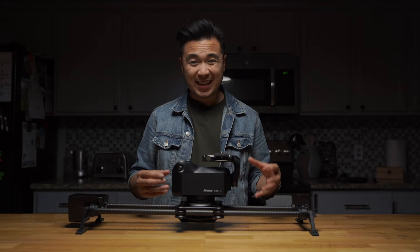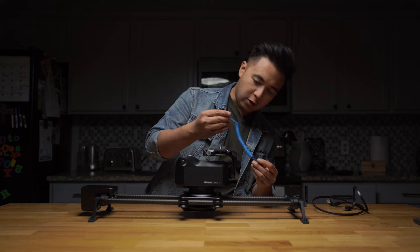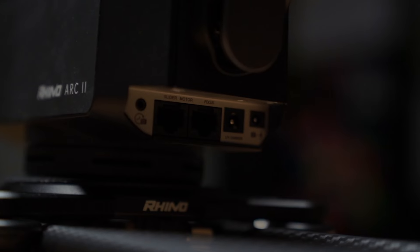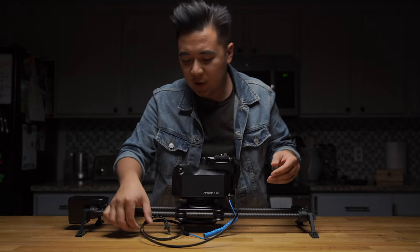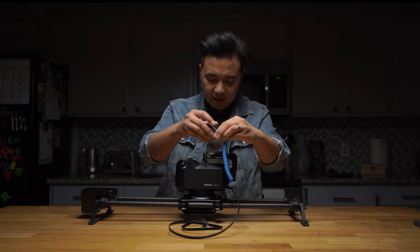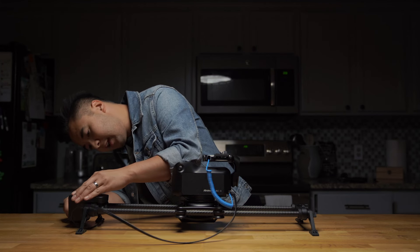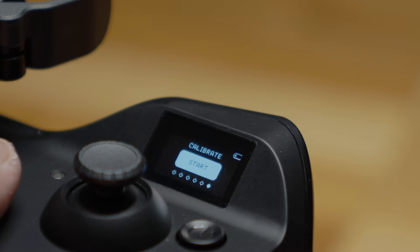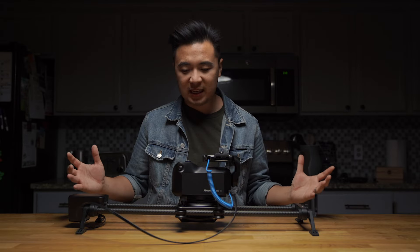Once the Arc 2 is set, connect the motor to the Arc 2. If you want to use time-lapse with your camera and the Arc 2, you actually want to attach this cable first. It's because of the position of the ports on the left side of the Arc. The cable is angled, and the reason is that the whole thing is designed so that the cables don't get in the way of the actual slider — they just go around it. Attach the cable to the motor by bringing it around to the back and simply attach. That's pretty much it. For settings, calibration, and more, check out Rhino Gear's YouTube channel — they've got a bunch of tutorials on how to use this entire setup.